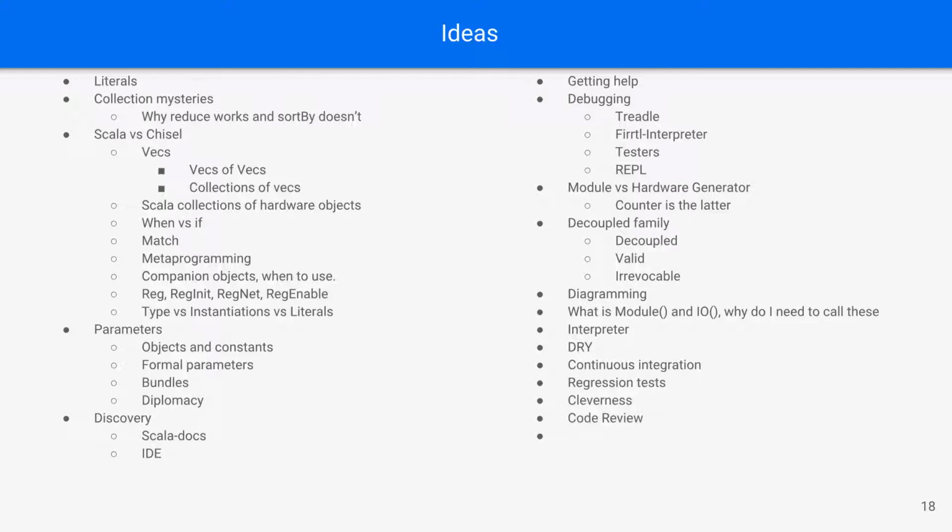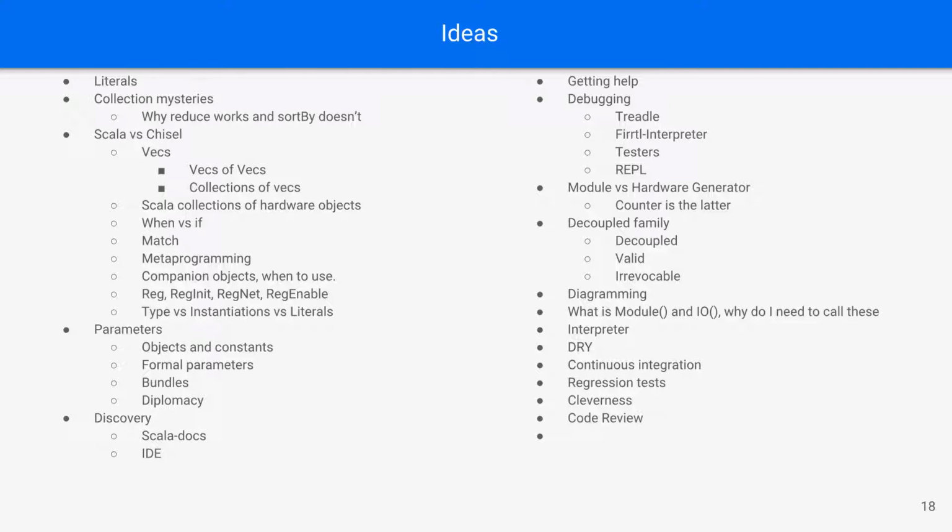Right. I want to sell a couple more things to put it on the radar, though, is that a lot of my debugging is, as I said, somewhat problematic, as I do a lot of helping of new users and things. But also, when I'm debugging, a lot of times I'm trying to figure out if there is a problem in the Chisel as well. So my techniques are maybe a little bit different, but on the other hand, it might be interesting to look at a little bit of what the tools are for that.